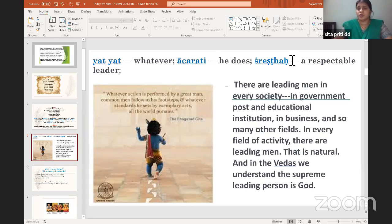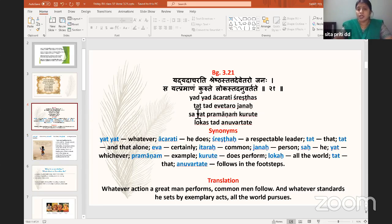That means whatever this respectable person does, what happens with that? Yad yad acharati sreshthas, tat tad eva taro janaha. Now, janaha means what? Normal public, common person, common people. Eva itaraha. Now, see this eva taro has been formed by a conjugation of two words, that is eva and itaraha.